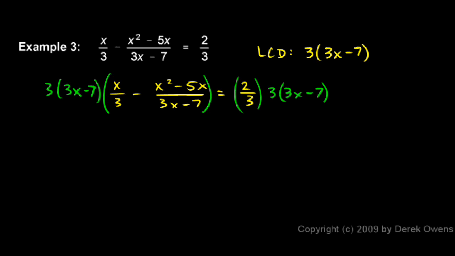Now, I multiply. I'll do the left side first. I'm multiplying all of this times x over 3, and then I have a minus sign, and all of this will be multiplied by that fraction. So in other words, I'm distributing. And this looks like a mess, but it's not, because a lot of stuff cancels.